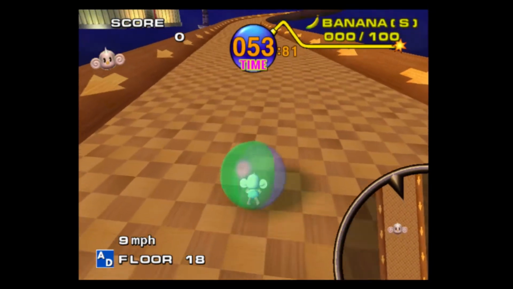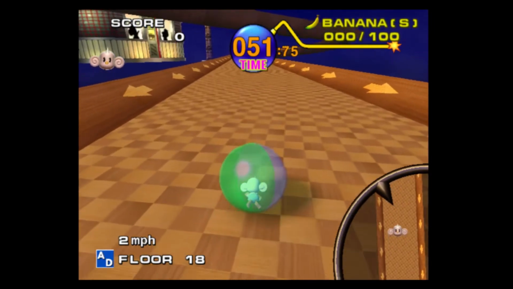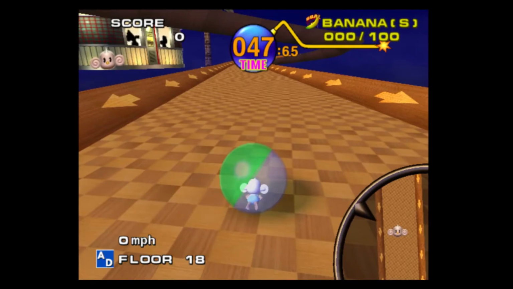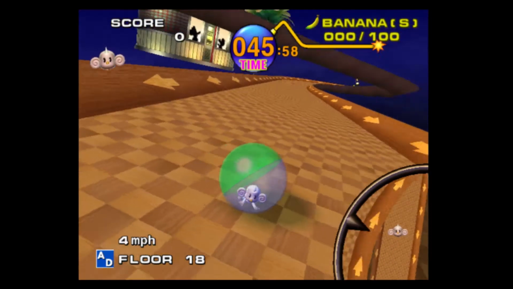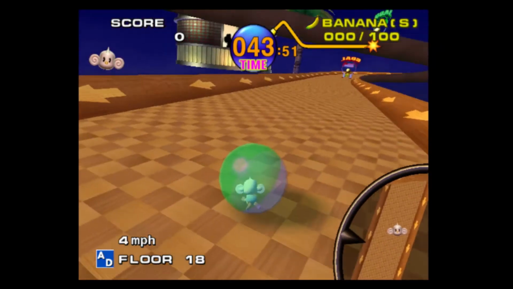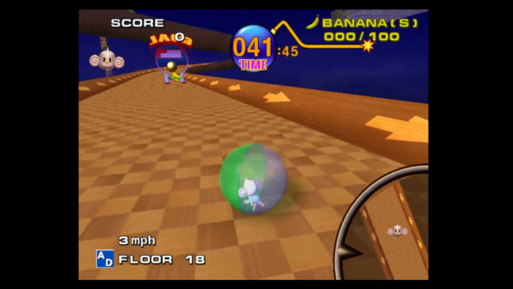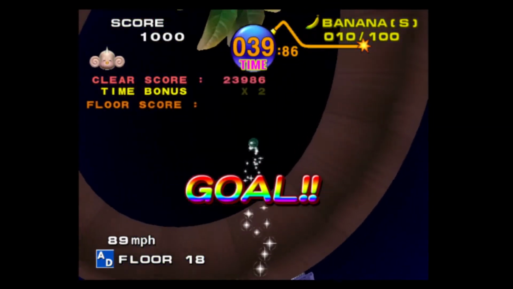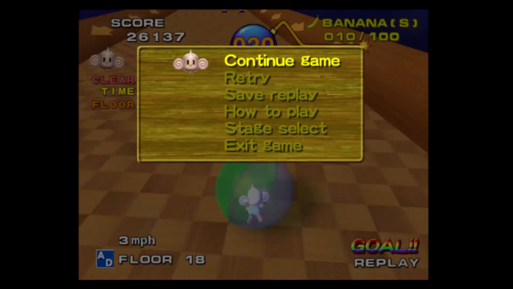But yeah, remember, you are on an incline, so I'm not touching the control stick right now and my momentum's carrying me forward a little bit. But if you come to a dead stop, it's very easy to get yourself rolling backward the other way. Yeah, you do need to actually control the ball a little bit. And boom! And that takes you all the way to floor 25.